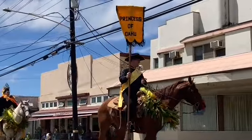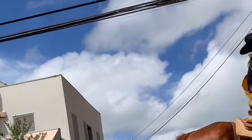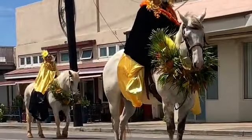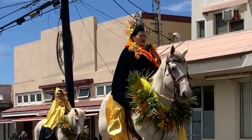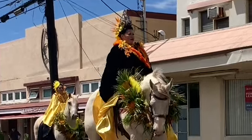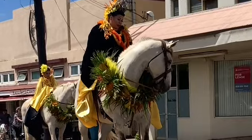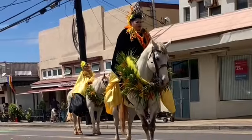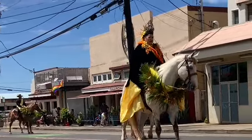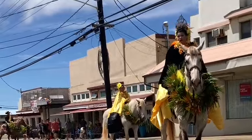Coming, represented in the color yellow, and their flower is the ilima flower, but their lei have many beautiful tea leaf and protea looking flowers. Oh, they're beautiful. And here we have the princess. It's just extremely lovely. And these lei take a long time to make, gang. Now she has on a lei ilima. And I even see some nice bird, or they're heliconias in the lei. And there are protea in there, if I didn't say that. I'm good at my plant identification, there's no doubt about that.